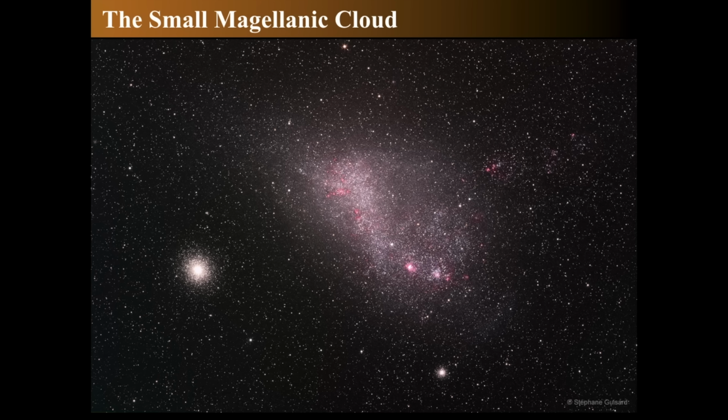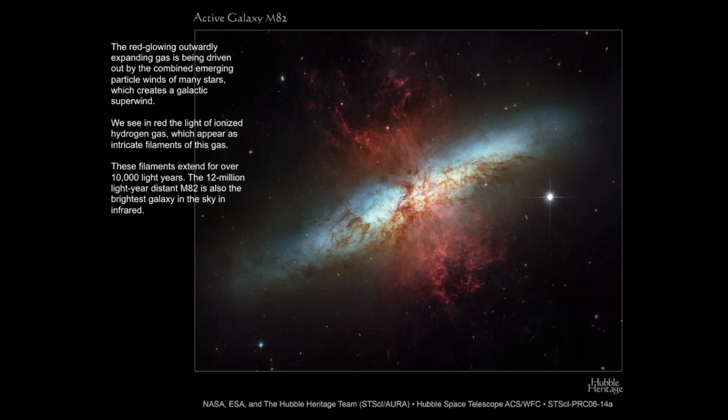So that means for it to be that big, it must be really huge compared to something that's 10 times closer. If the Small Magellanic Cloud were at the same distance as the larger globular cluster, it would be 10 times bigger in the sky. So those are big, big things. And that's also a place where star formation is going on.